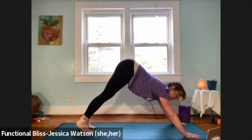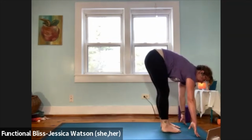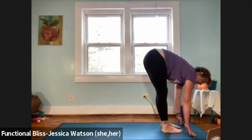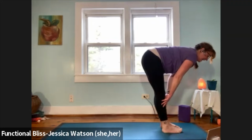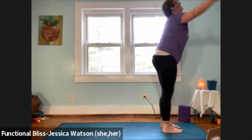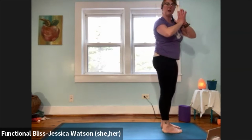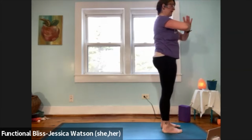Look forward, walk, step, or hop your feet up to the top of your mat. Find your forward fold. Inhale to half forward fold. Exhale to soften down, press firm into your feet. Inhale, sweep your arms up and overhead. Hands to heart center. We're going to keep those palms at the heart center, elbows nice and wide and active.